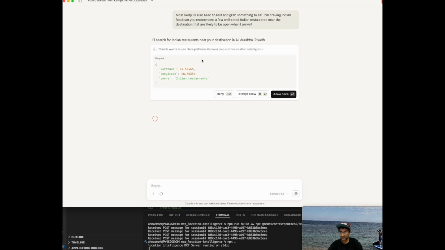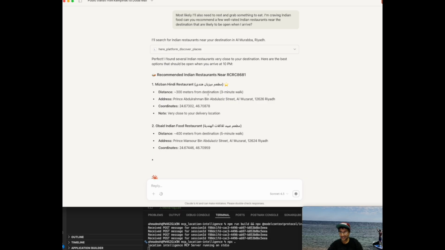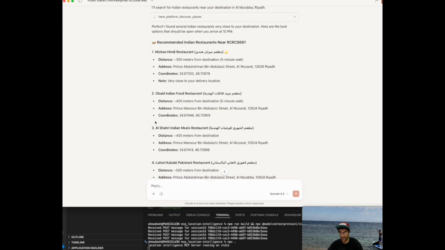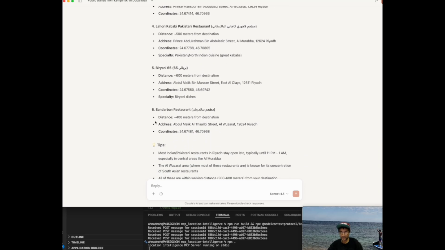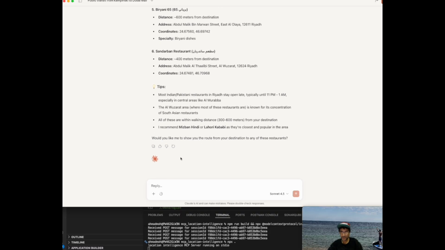All right, so yeah, see how smart it is. Again, it's trying to discover Indian cuisine restaurants around this place, which is fascinating. Oh wow. Again, it's smart enough to go and fetch information around this place with all the top-rated Indian restaurants, sorting them by distance, the closest first. As you can see here, all the information, and I'm 100% sure that this is grounded on opening and operating hours, ratings, and so on, as long as you expose them via the MCP server.